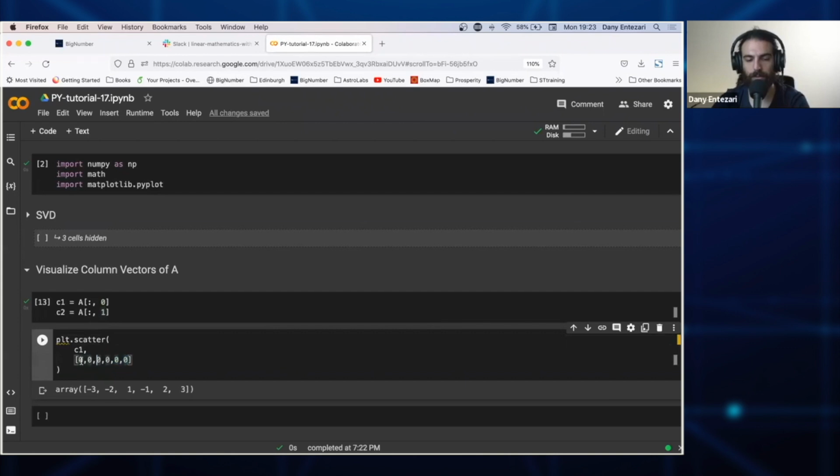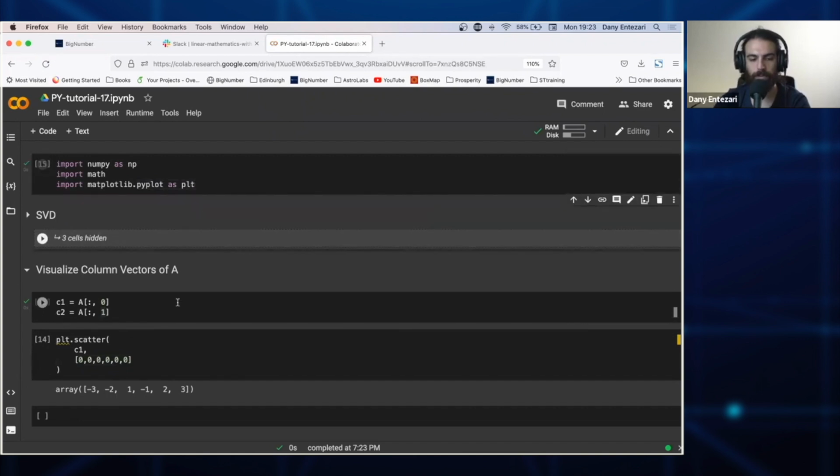Okay. 6 elements corresponding with the 6 points in that vector. And then, I should have all see it as PLT here as well. Yeah, thank you, Ron. I fixed that.